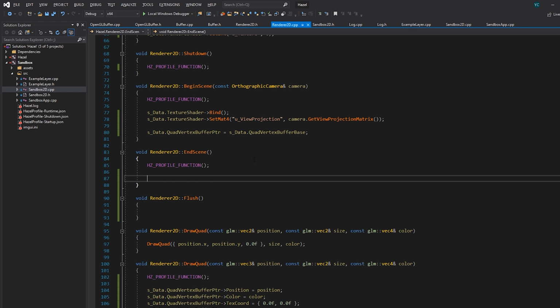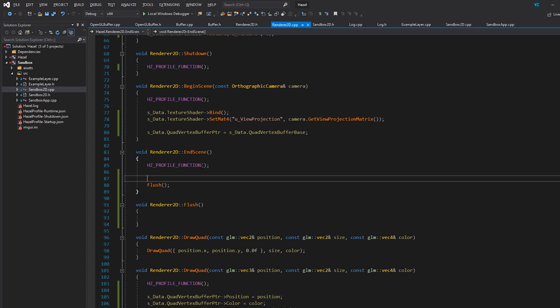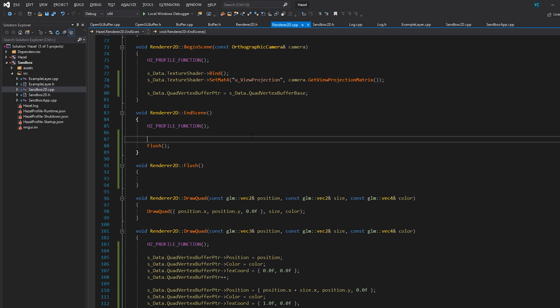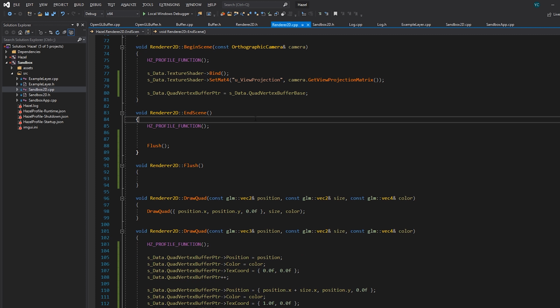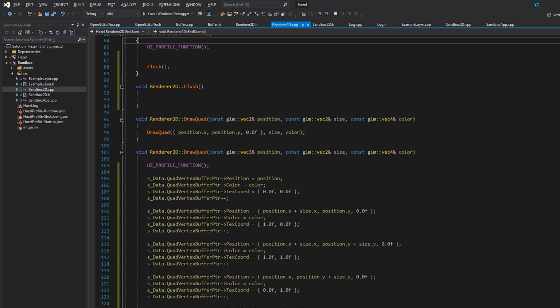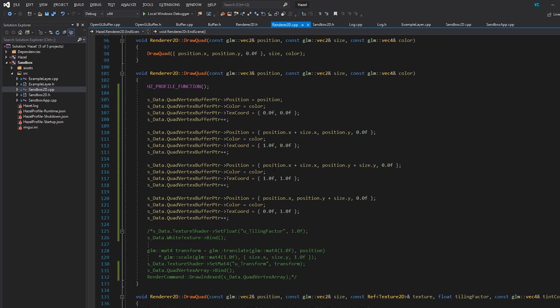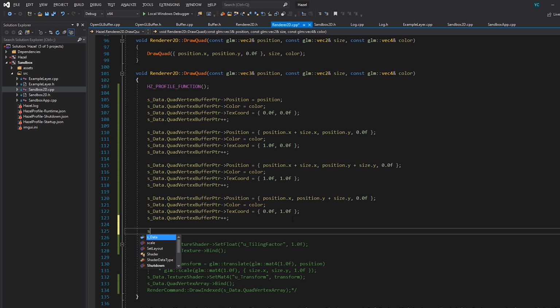That's why we usually like to use functions. At the moment we'll have flush being called from end scene. The other really important part is that end scene could honestly do flush all the time, but we're also going to have to handle the case of if we've exceeded the amount of vertices that we can render.